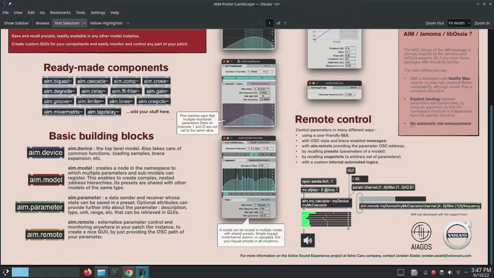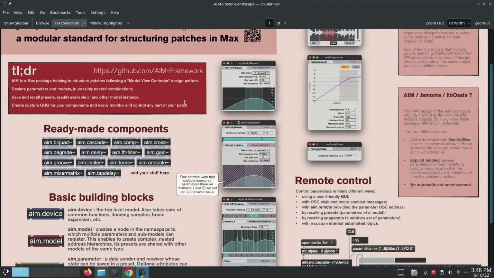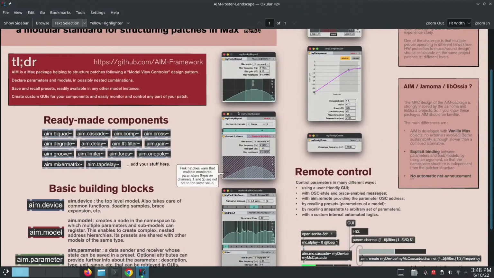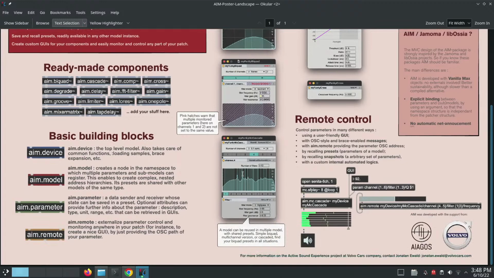So for instance, if you created a model for, say, a simple biquad filter and created presets for that, and then you build a more elaborate multi-channel, multi-cascaded filter, you will be able to get all your presets for the biquad in the multi-channel equalizer. So that way you can reuse presets and models at any position in the patch.